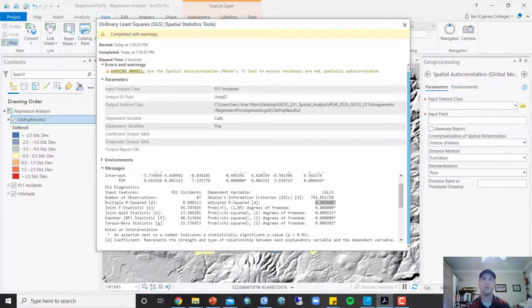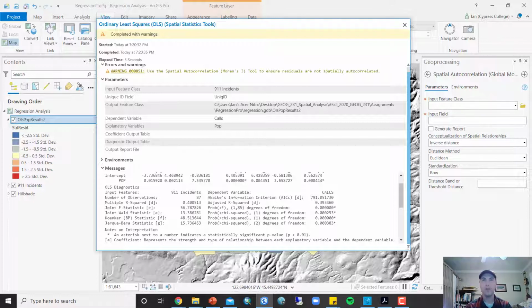The next statistic to evaluate model performance is AIC. Okay, so AIC, which is located above the adjusted R-squared value, right here, is the Akaike information criterion, as I said before. In this case, the number is 791.05. AIC measures how well the estimated statistical model fits. AIC is not a test of the model in the sense of a hypothesis test. Rather, it's a tool for model selection. Basically, it tells you more or less how good that model is performing.